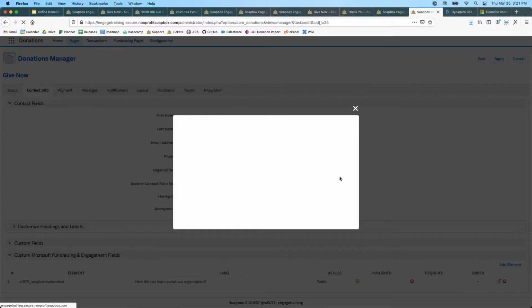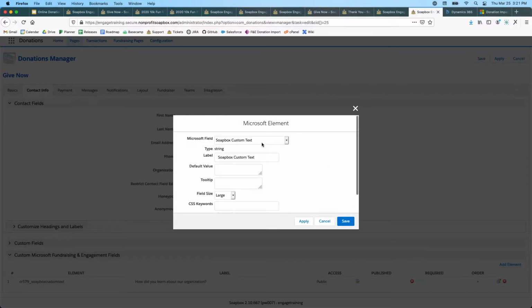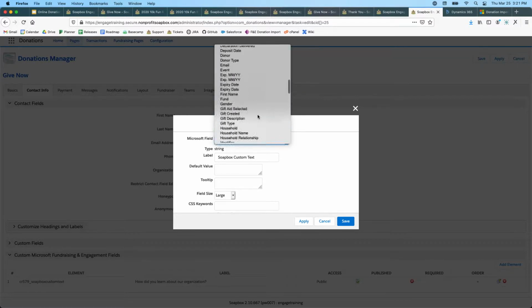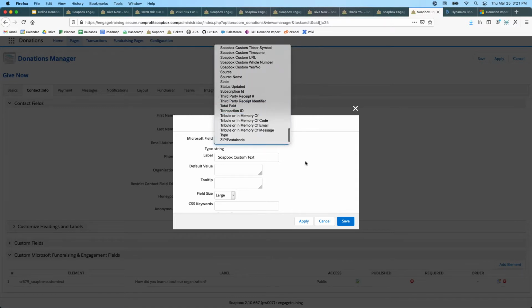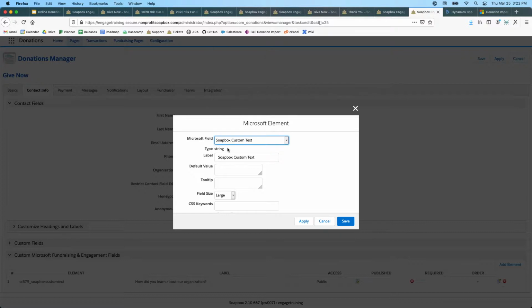And here on the contact information tab, we see first name, last name, email address are always displayed, always required. We've got phone, organization that can be shown or hidden, required if they're shown if you'd like. You've got the ability to allow somebody to designate their donation as anonymous, to let you know that they'd prefer not to have their information publicly available to folks.